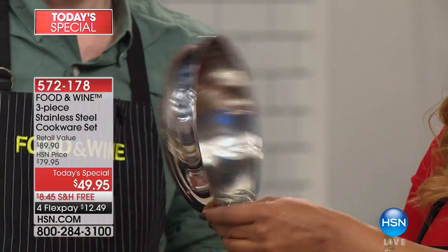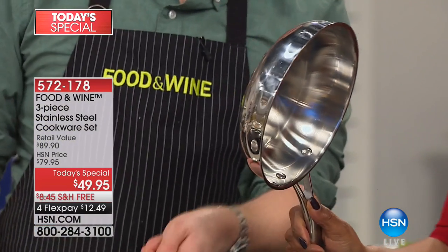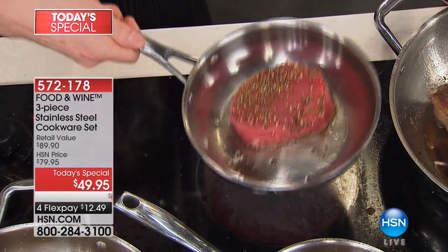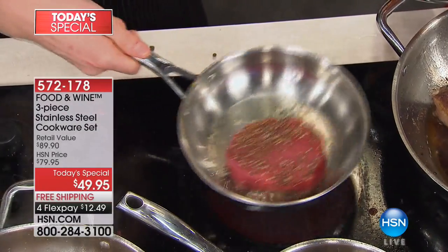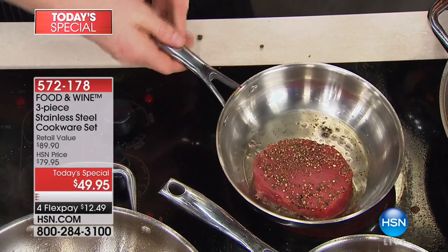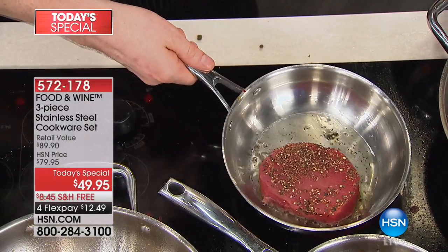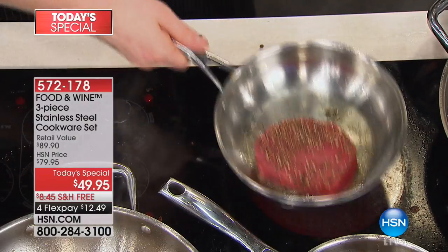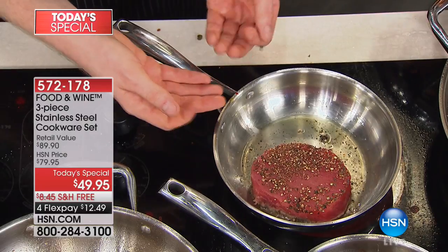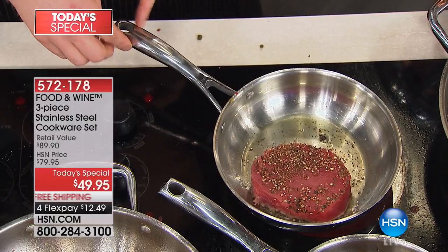That wide handle — I noticed you had your thumb up close on it. Look at this pan I'm holding: I have this beautiful tuna steak cooking and I'm picking it up. I like to call it the 'I forgot my side towel' moment. A chef is trained to carry a towel, but we've all grabbed a hot pot and burned ourselves. This Y-shape handle really allows the heat to escape so this stays cooler longer, so you can move it around and pick it from one burner to the other.